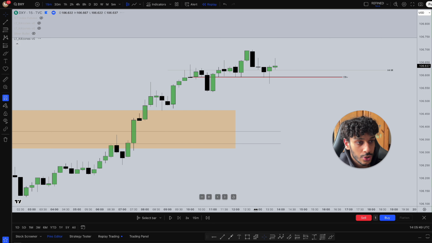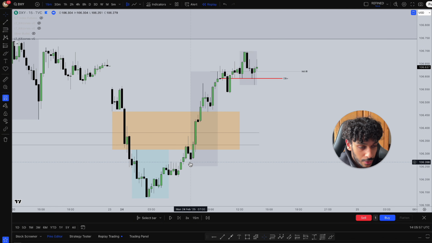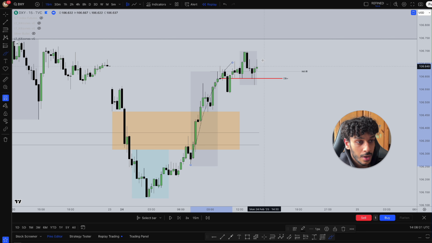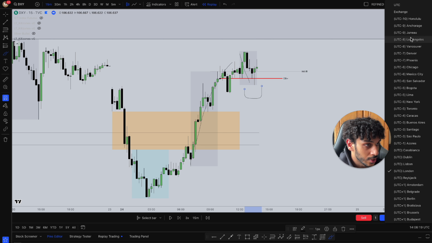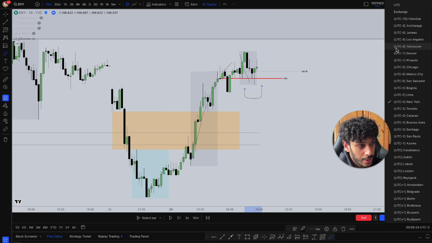So just to show you the 50-minute quickly as well, and this is where the MY continuation comes in. Based on the rule set of the MY continuation, I want to see a run in London. I then want to see some sort of retracement, and I want to see that low get made between 1 to 2 o'clock. I have a 10-minute extended window, but let's just say 1 to 2 o'clock. That's GMT, UK time. If we put New York time on, because I know a lot of you look at it in New York time, that is 8 to 9.